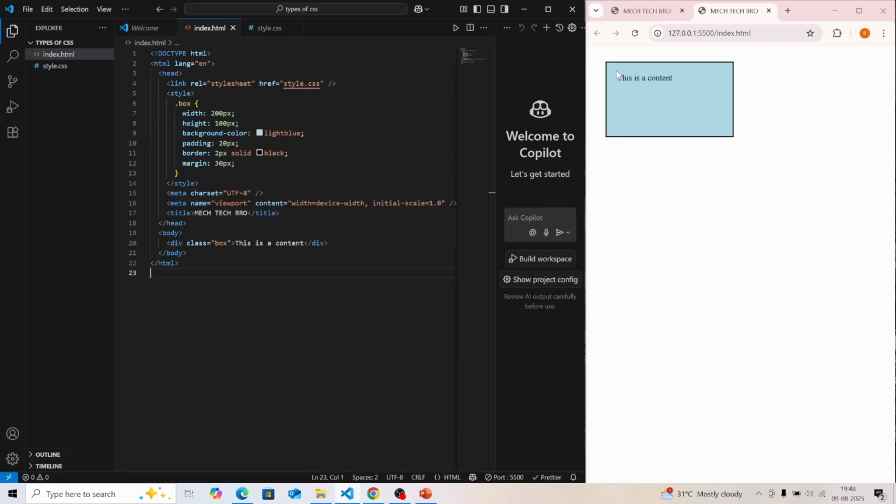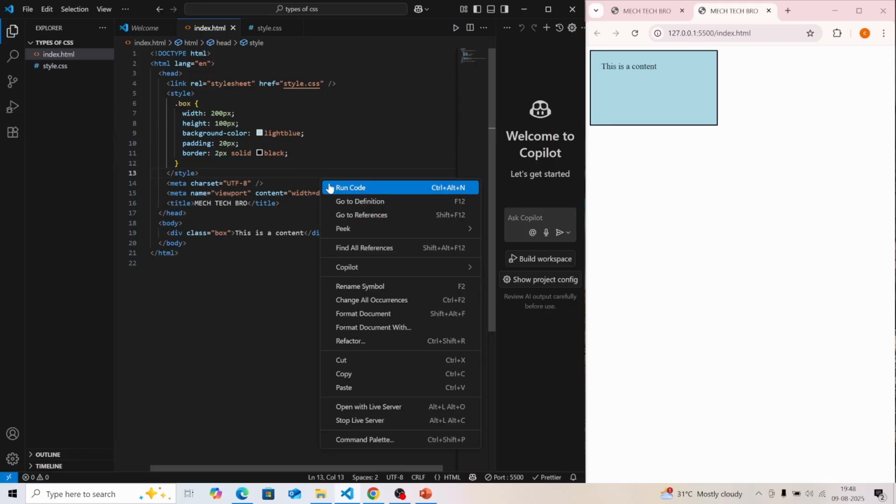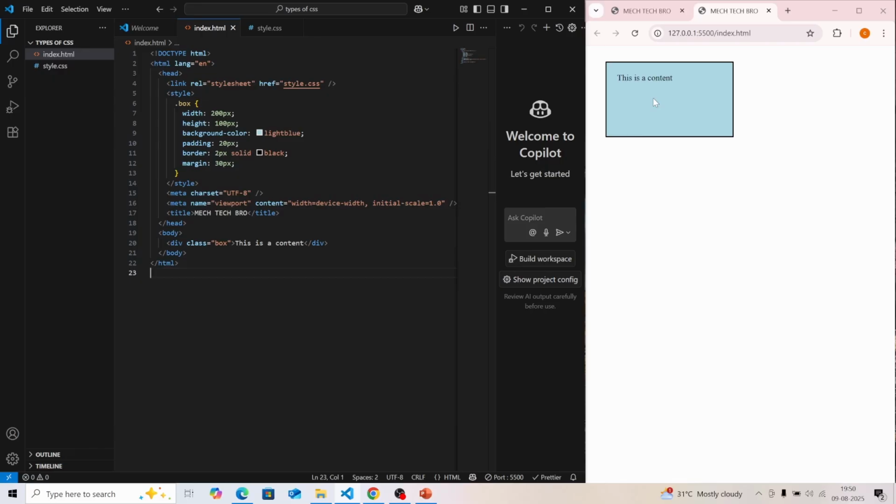There is a slight difference here. Suppose I remove this margin and format the document. You guys can see there is a slight difference. I provided 30 pixels, so it came down. Margin is the space outside the box, and it pushes the box away from the other elements or the page edge. So keep that in mind.